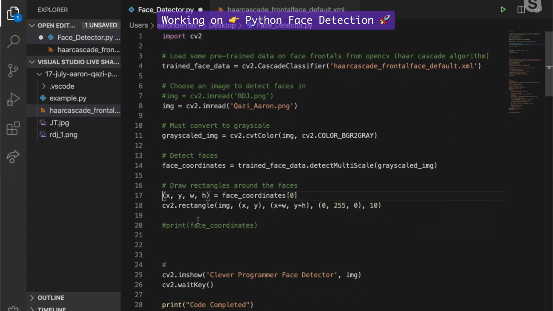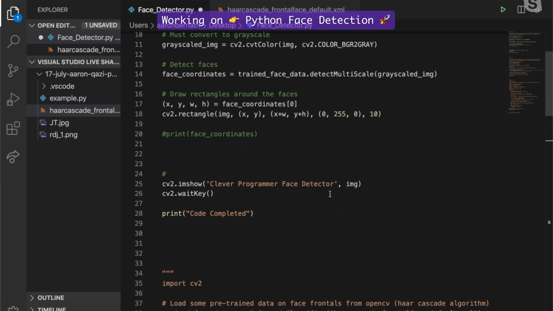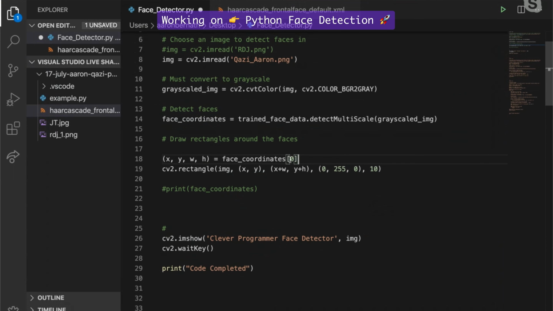But all right, so let me just go on here. So I'm gonna type it out. Here's the loop. All right, and we're just going to replace this top line. This one, we're gonna replace it with this. So instead of manually getting the first face in this list of faces and assigning it, we're actually going to loop through all of them.